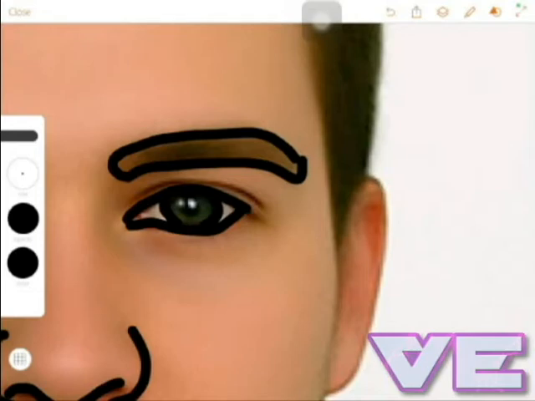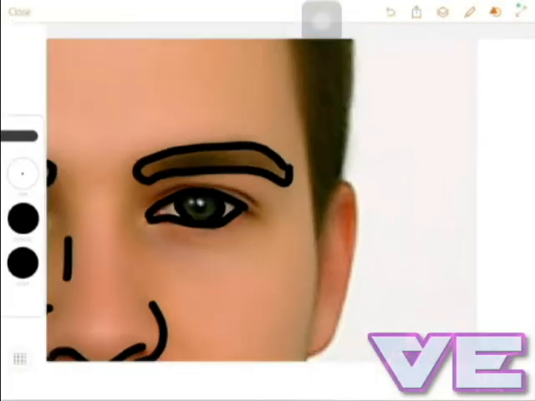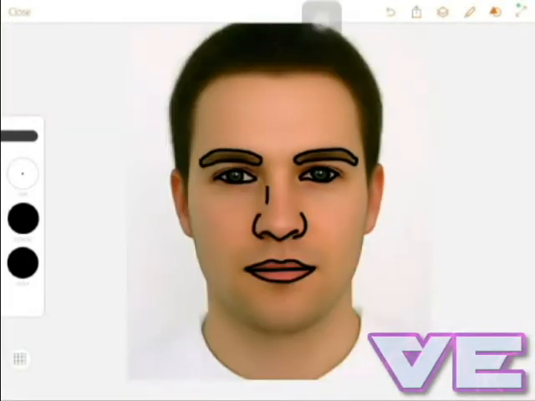Well, what you can do is you take your two fingers and swipe to the right like this, and you should get the line back. And if you take 2 fingers and swipe to the left, whoops, it should undo it. So yeah, that's how you do that, just in case you accidentally undo a line that you didn't want.